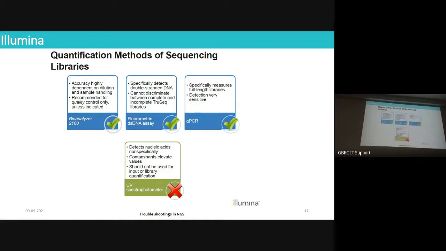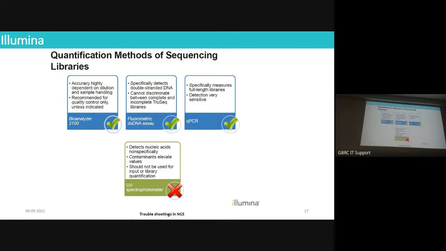The fluorometric double-stranded DNA assay specifically detects double-stranded DNA, but again it cannot discriminate between complete and incomplete libraries. qPCR is a specific measure and it will give you a very sensitive, accurate concentration.